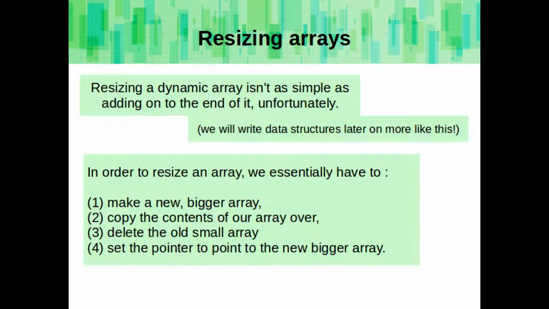Resizing a dynamic array isn't as simple as adding on to the end of it, unfortunately. But we'll write data structures later, so more on this in the future topic. In order to resize an array, we essentially have to make a new, bigger array, copy the contents over, delete the old small array, and then change the pointer to point to the new array.